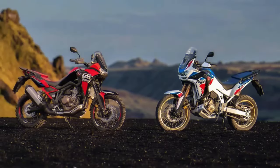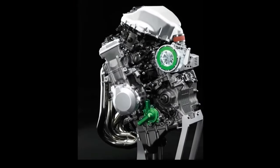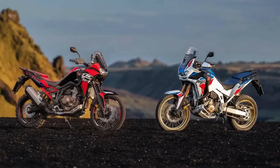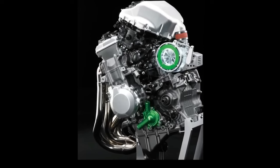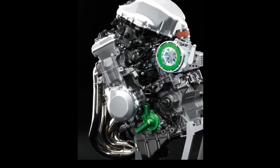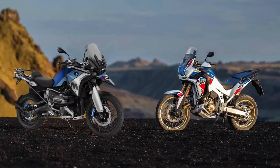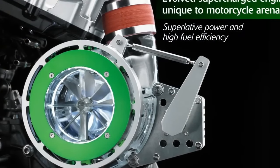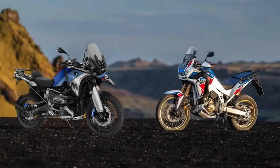When you think of superchargers and motorcycles, the mind instantly wanders to the Kawasaki Ninja H2 — it's the only mass-produced supercharged motorcycle you can buy and primarily focuses on peak engine performance. But Honda's plan for the Africa Twin is a tad different. The patents, sourced by trusted Japanese publication Scytheon Machine, show the bike maker has whipped up a twin-screw supercharger instead of the centrifugal unit on the Kawasaki.